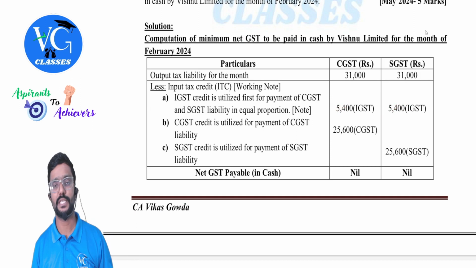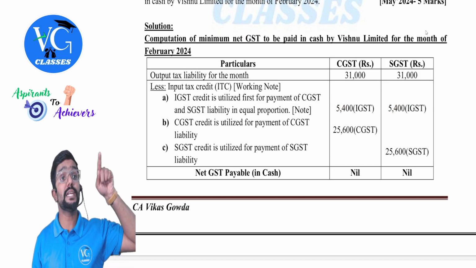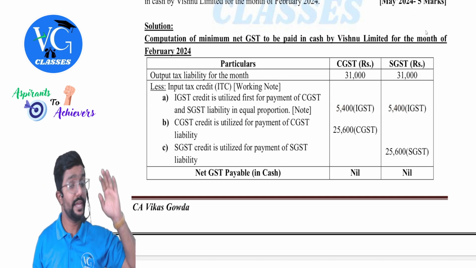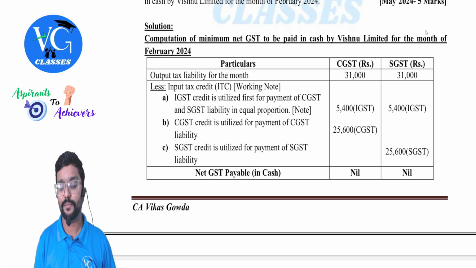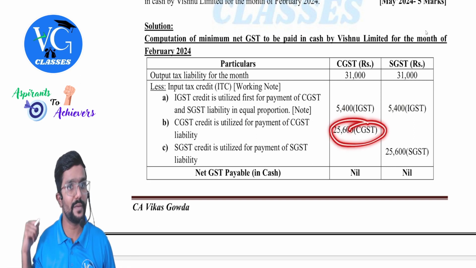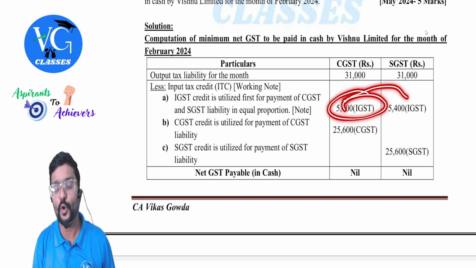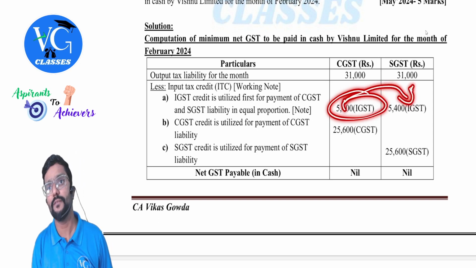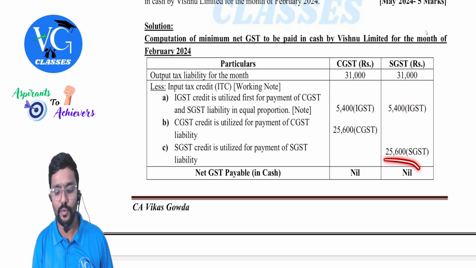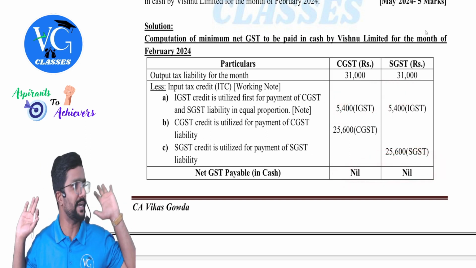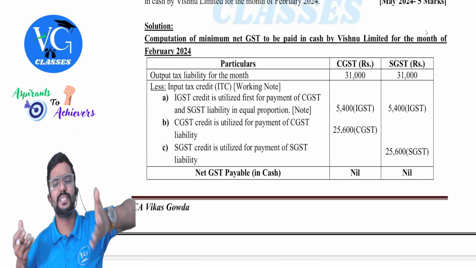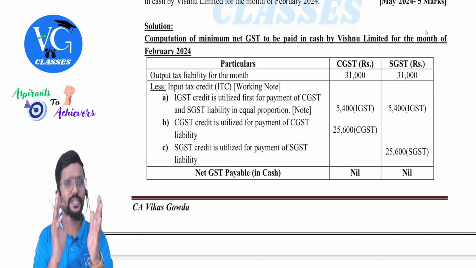Sir, you did alternate calculation and all in the class, no, sir. Can we do like that also? Yes. For example, take full CGST credit, whatever is available here. Find out this as a balancing figure. Remaining will go here. Clear? Ultimately, both have to remain nil, guys. That's all. That is our target. Is that clear? Or else just do like this, equally. This is the better option which I suggest.